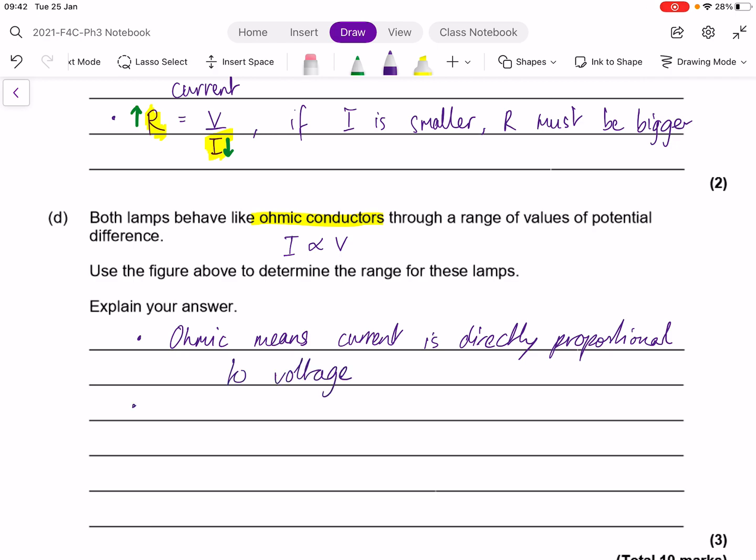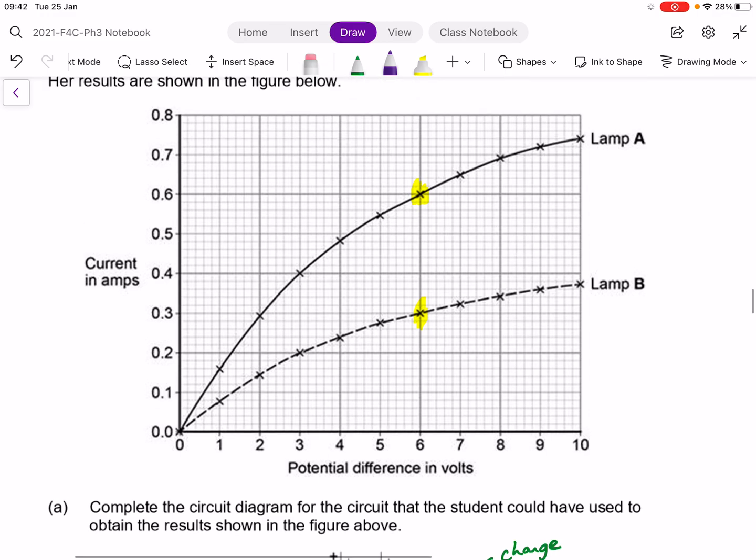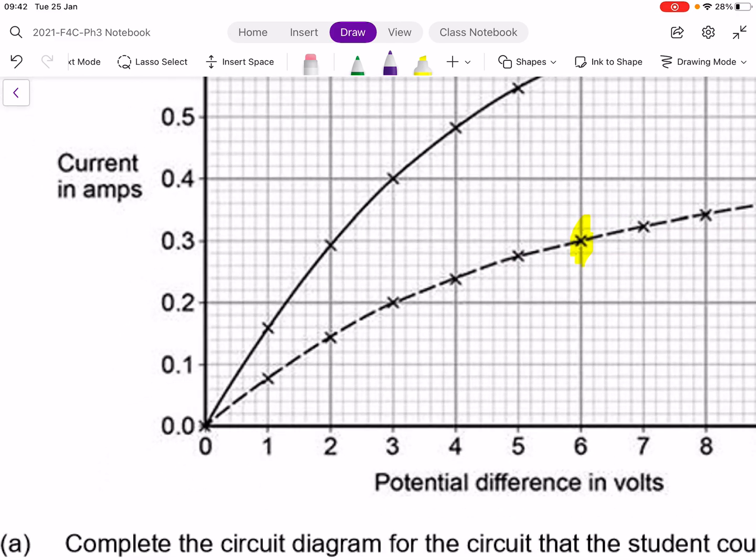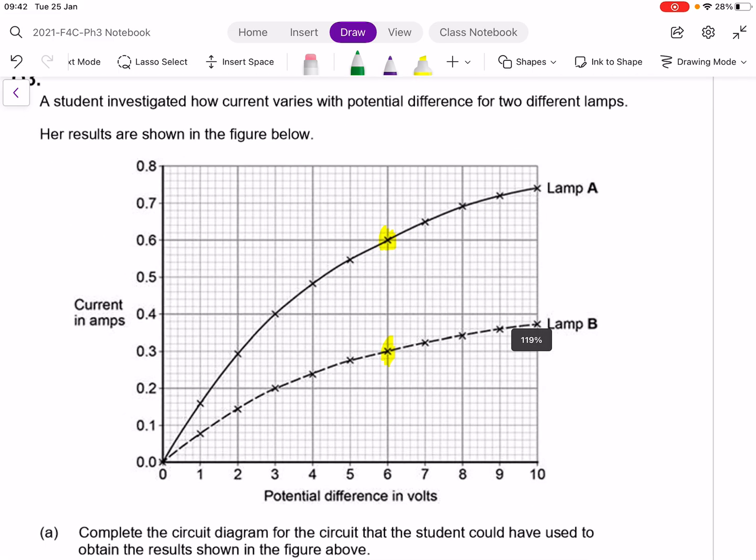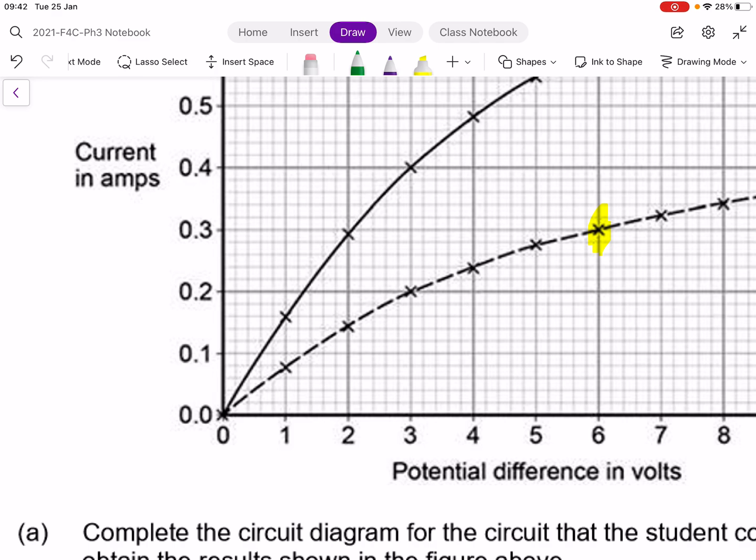Okay, so what are we looking for on the graph? So look for a straight line through origin, because that's how we know, if something's directly proportional, it's a straight line through the origin. So let's look at our graph and say, are they straight lines through the origin? And you go, oh, well, not really, but actually, if we zoom in, they kind of are at the beginning, right? So now we've got to make a judgment. So let's look at the first one, lamp A. How far is that a straight line for? Well, I'm going to say it's a straight line like that long. Maybe you could argue a bit higher, but seems reasonable, right? It's a straight line up to there.